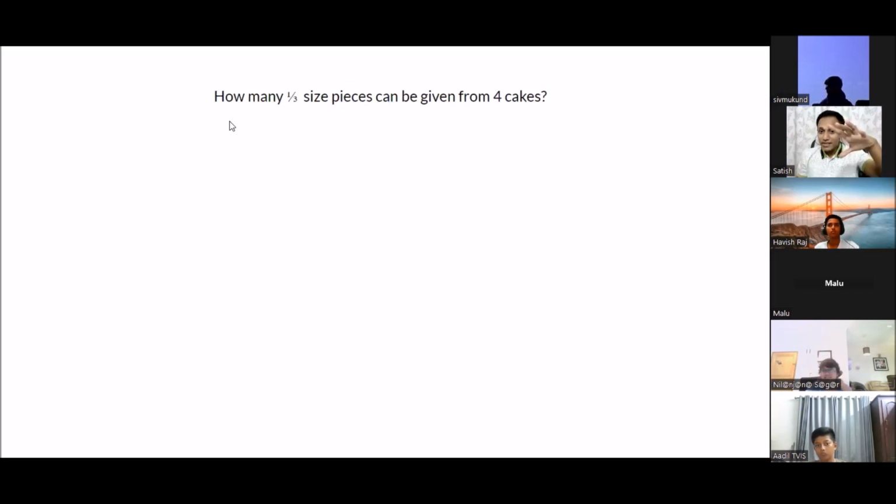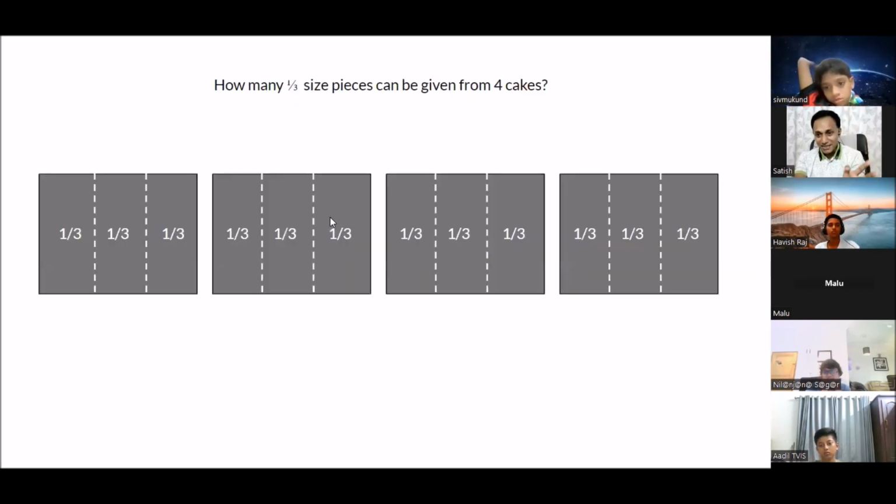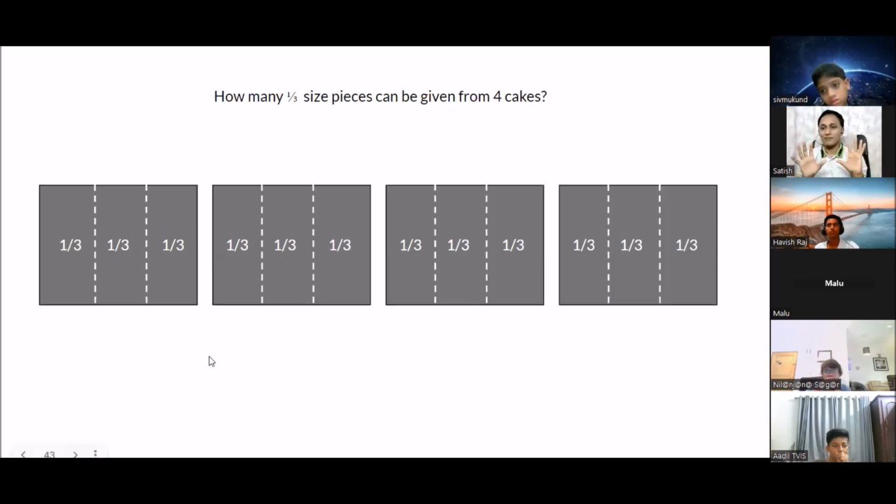You have 4 cakes. Each cake, you are making it into 3 pieces. Then only each size will be 1 by 3, right? So you have totally 12 pieces. So, we'll take 1 by 3 and make it 3 by 1 into 4. Geometrically, you know what is happening. What is happening? Very simple.